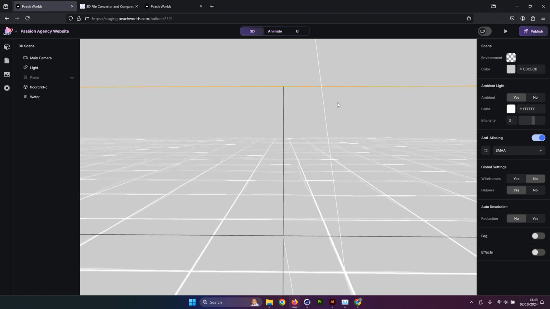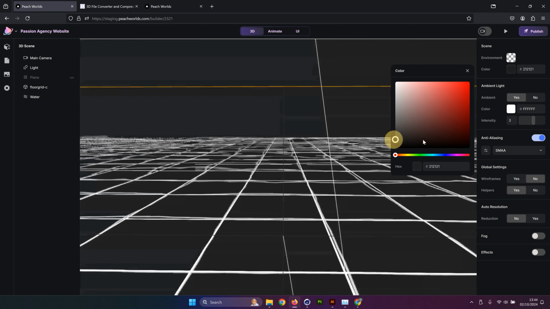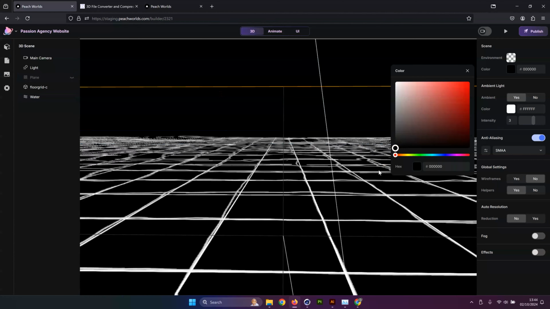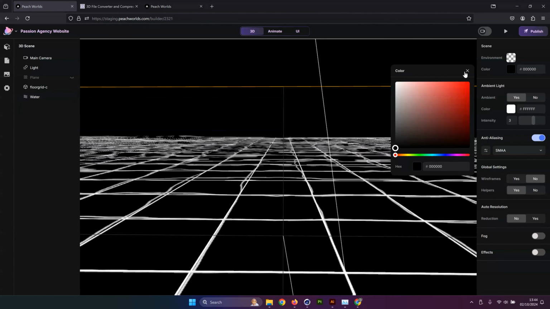So let's change the background color. Let's add an HDR light in it as well, so the environment light. And a couple more assets, a couple more objects, so we can have more reflections and understand how we can set up the water and the floor itself. Let's change our background color to something darker. In this case, we're going to just use a completely black background.